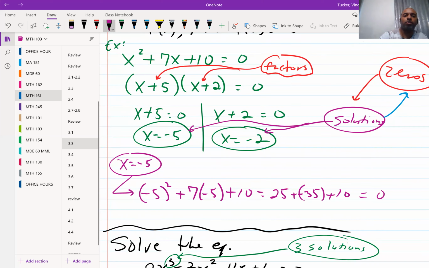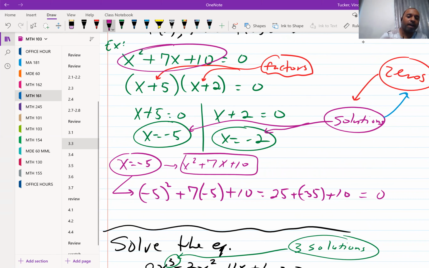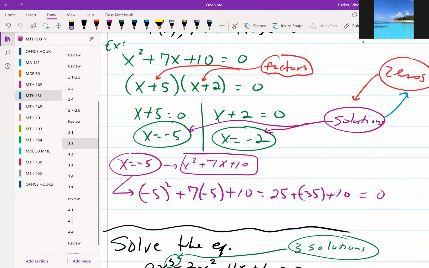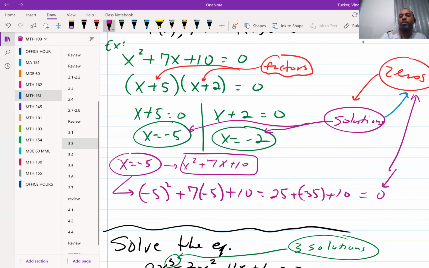Okay. Because that was going back to I was just using this. So we're talking about our function being x squared plus 7x plus 10. And I just plug -5 into it just to show that, yeah, we would get 0 out, which connects back to the fact that -5 is a 0. Yeah, just re-emphasizing, just showing you, instead of just saying it, just showing you what we're talking about.